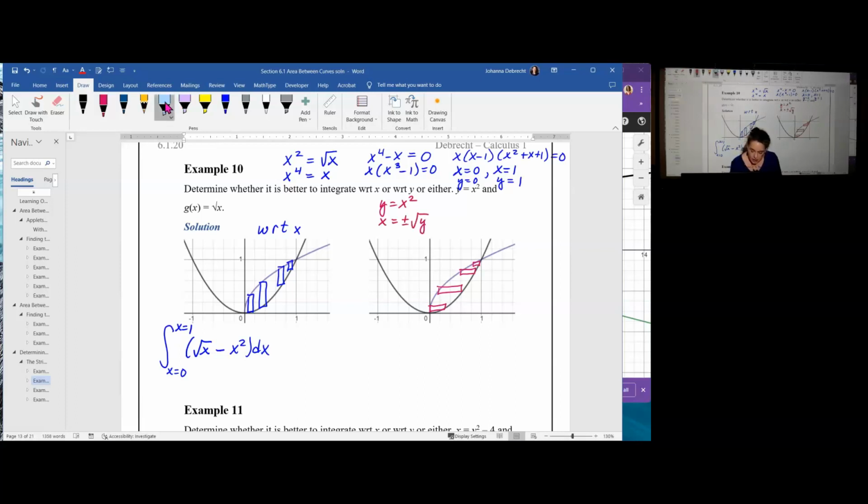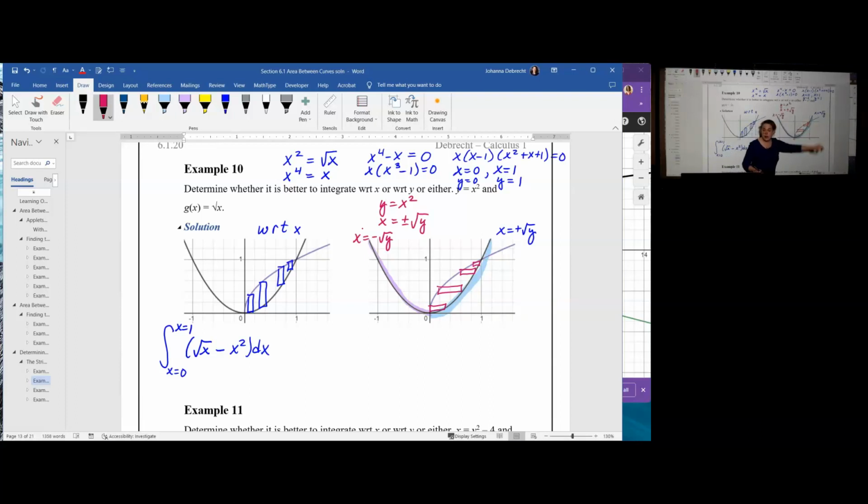But it turns out that if you write it this way, this right arm that you see here becomes x equal the positive square root of y. And the arm on the left, which you see here, is given by x equal the negative square root of y. Since ours is the right arm, we would use the positive square root of y.